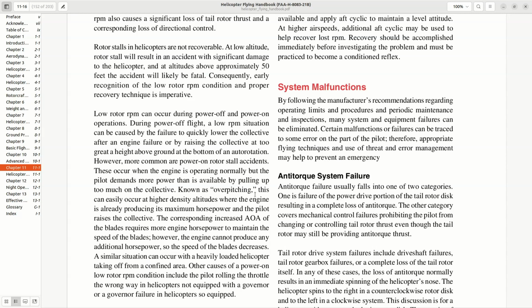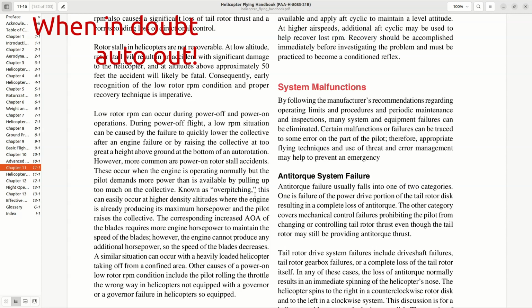So what do you do if you have an anti-torque system failure? Well, it depends. What exactly happened? Let's say you're in cruise and this happens. A lot of helicopters, if you fly forward at a certain speed, the stabilizers on the helicopter will keep you from spinning. Other things that people will say, you might hear this phrase, when in doubt, auto out.